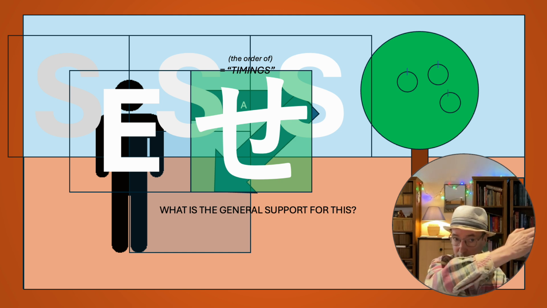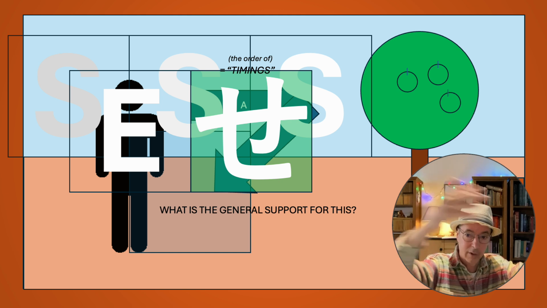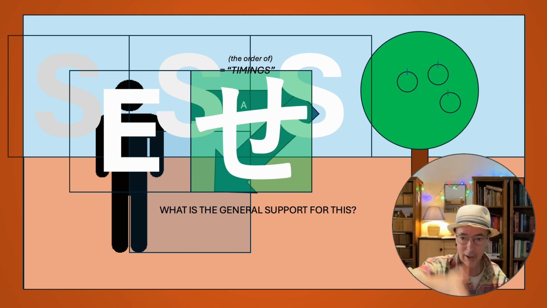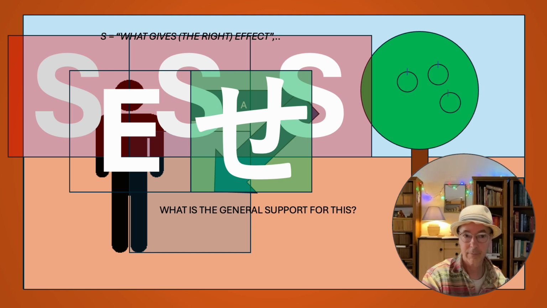I noticed that when you have this S as the general sense in the background, you can also see it in that letter. It's that general sense in the background. And you have this time schedule again, a time schedule before something can come out. You have to sense what is needed to make a change. And this S in the background gives the right effect, that something will go towards a change in the future.